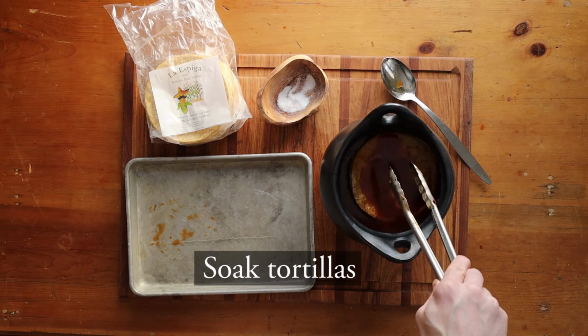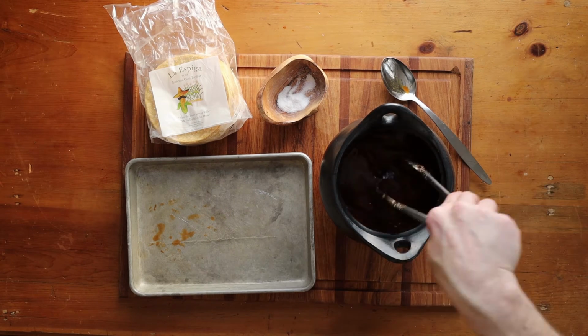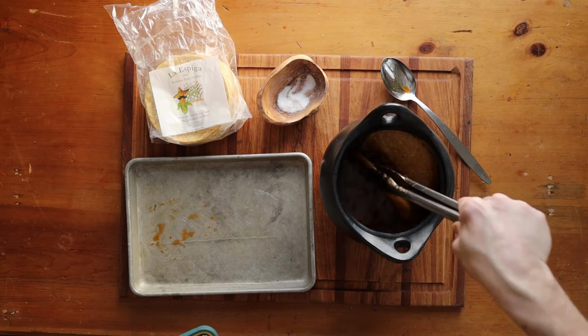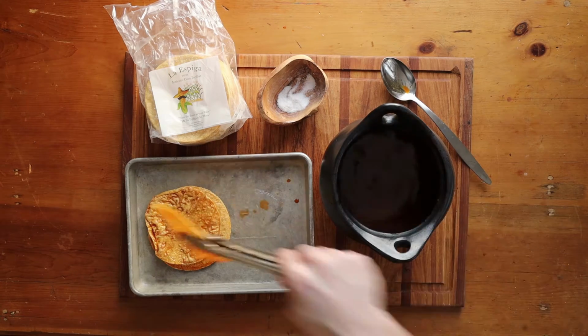Take the tortillas. This is one of the keys. You soak them in the cooking liquid before you basically make little quesadillas out of them. You want to do it for a minute or two. If you do it for too long, they can start to break up. But it really helps the tortillas be nice and pliable.